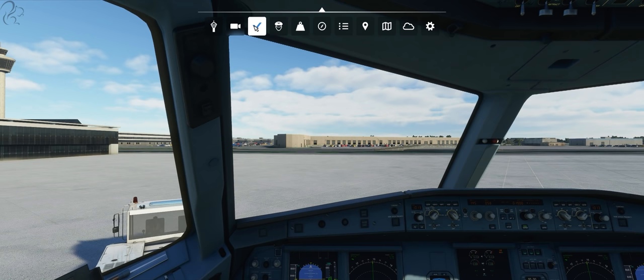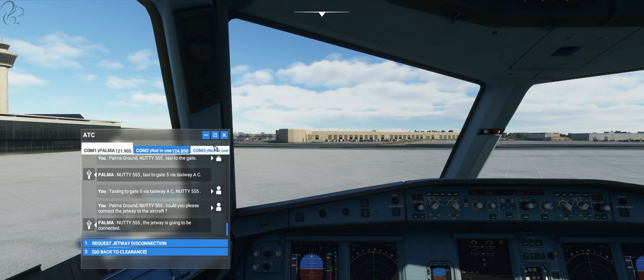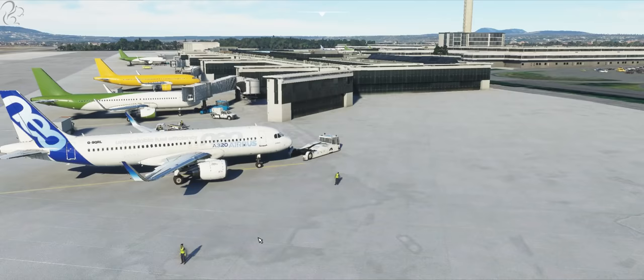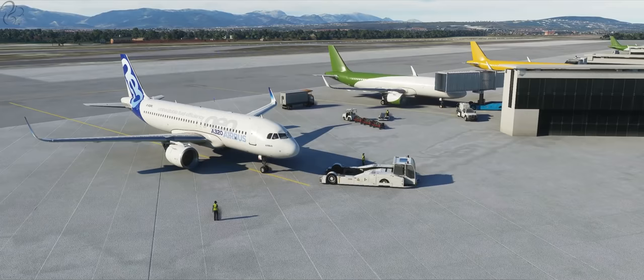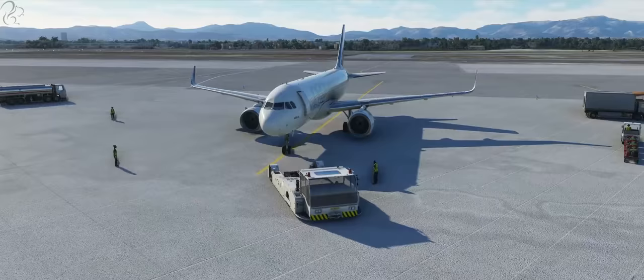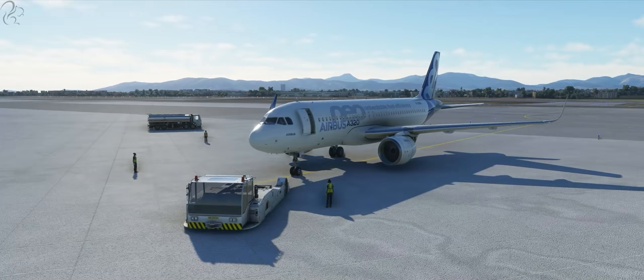Let's see. Ground services, jetway connection. Let's see if we can get at least that at least. It's got to be connected, it says. I don't know where it's going to come from. The other thing is I don't have the option to deboard. Like, there's no option to get the baggage handler in, stuff like that. But anyway, it's opened the door. I don't know where the guy is with the stairs. Maybe he's, like, on the other side of the airport or something.